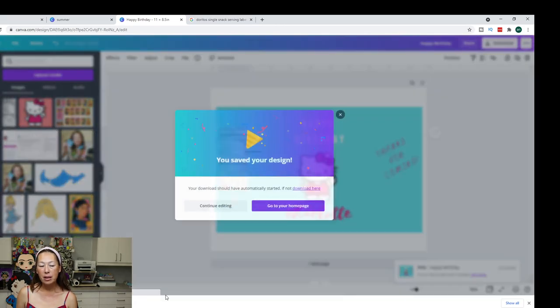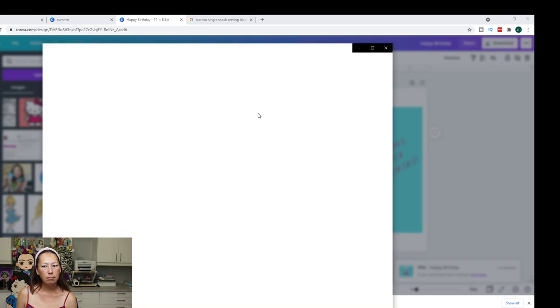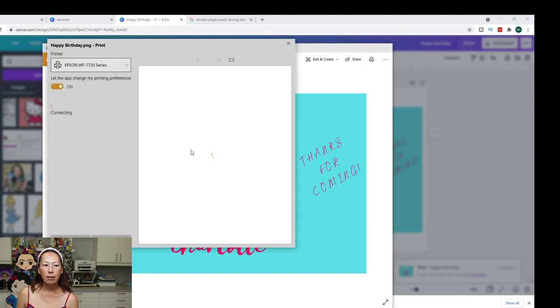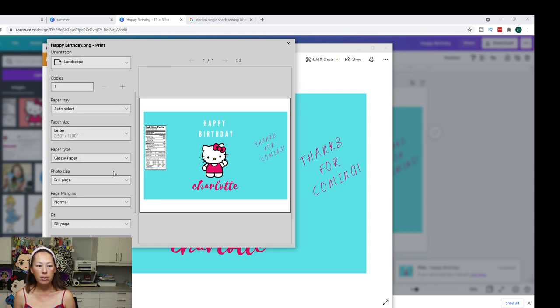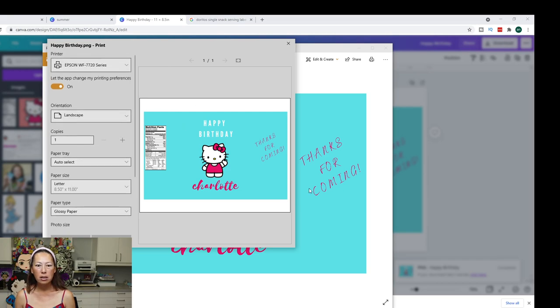Now, when you're printing, you wanna make sure, so let's open it so you can see it. Okay, so here I'm gonna click on print, right? And for me, this is how I do it. I make sure that everywhere that I can set my printer, it's set to the best setting. So this is already at glossy paper, so perfect. So here it's good. It's going to print out like this. I'm good with this. So I don't want to hit print yet.